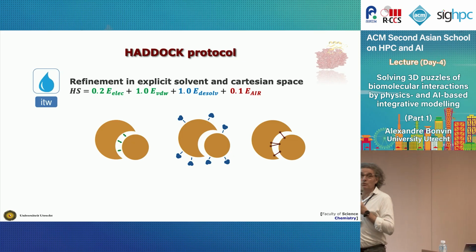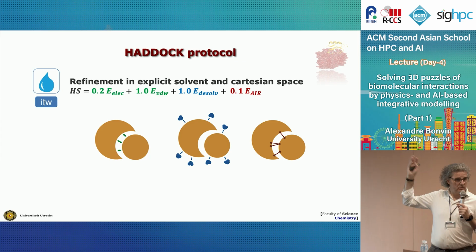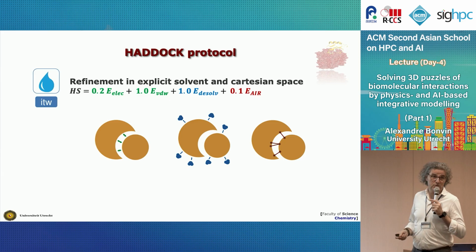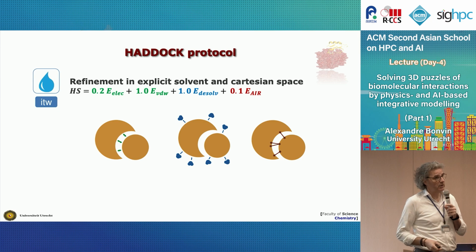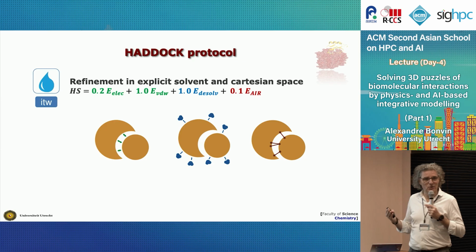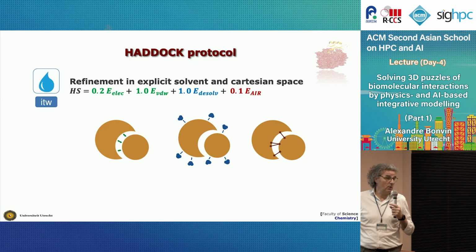And students want to do machine learning these days, so we give them a lot of data when they come to us and say, okay, go beat the scoring function of Haddock. And they come back very proud and say, I have a much better scoring function. Instead of 1.0, we should use 0.97732. This scoring function is not perfect, but it's robust. So that's why we still have these very round numbers.